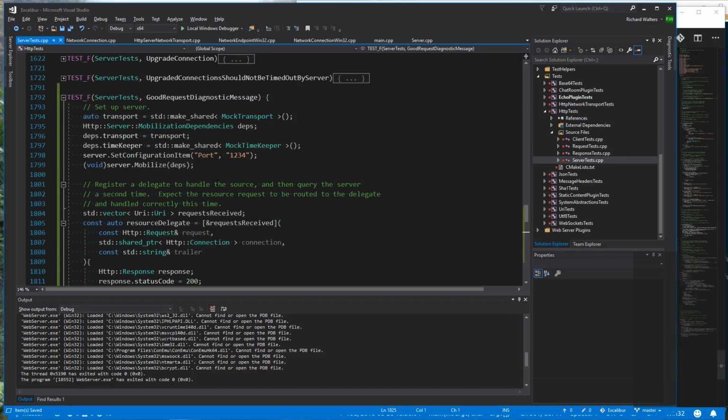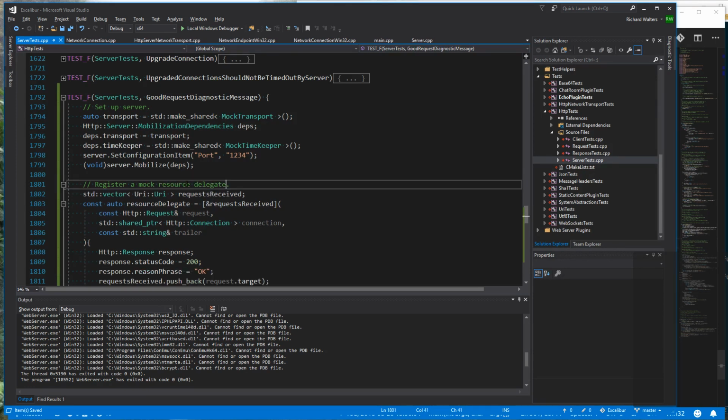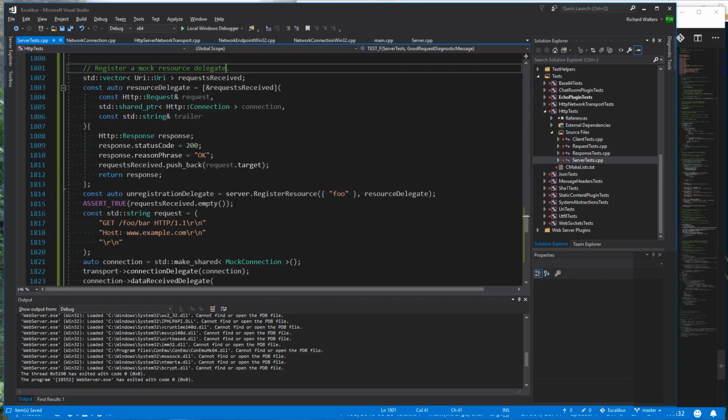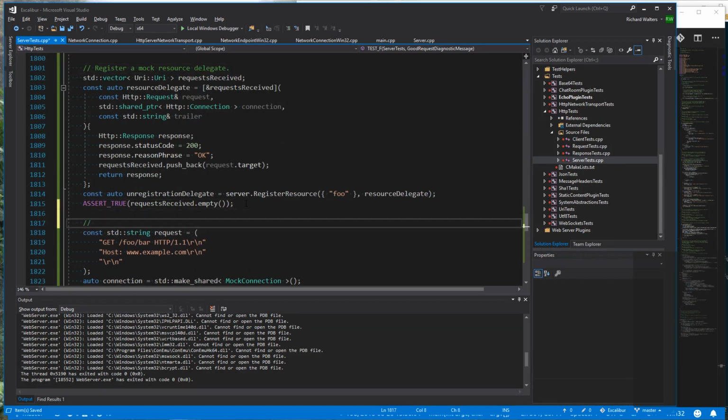Register a mock resource delegate. That's all I really want to say. And then here we'll say issue a good request.